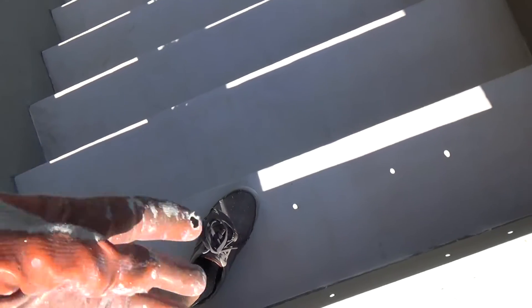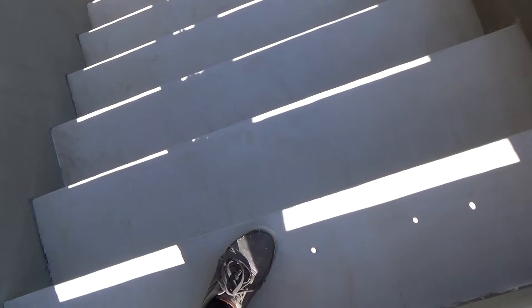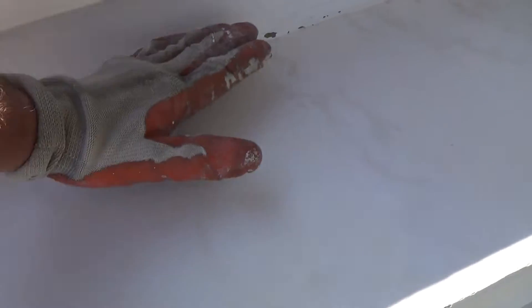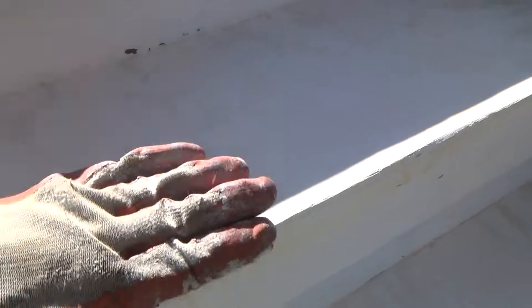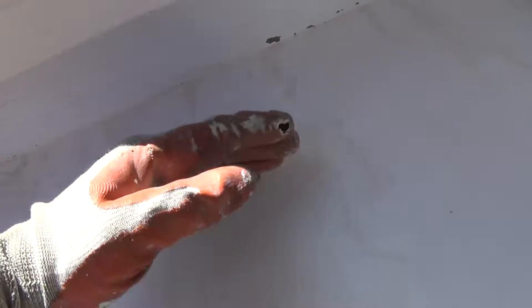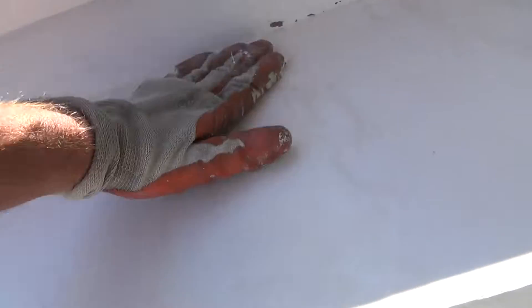I'm probably going to put two coats on here - I'm not going to skimp and go one coat. It's not going to take me that much longer. Right now it looks like I have primer on here already, but this is just Fix-it-All. It comes dry, you mix it up - I put that on there initially to smooth out the steps and put an angle on each one. Now every step slopes outward, because before all these old stairs sloped inward slightly, so water would accumulate and not run off.